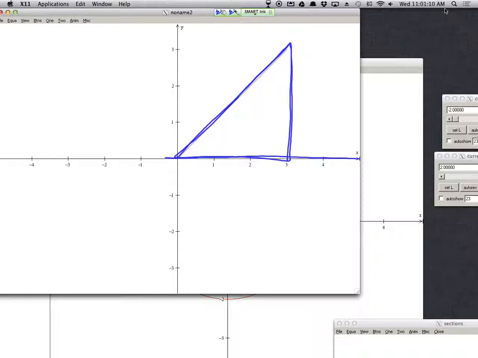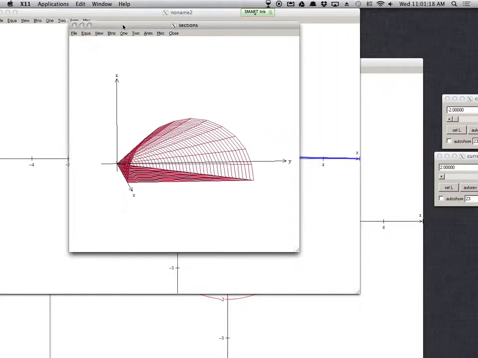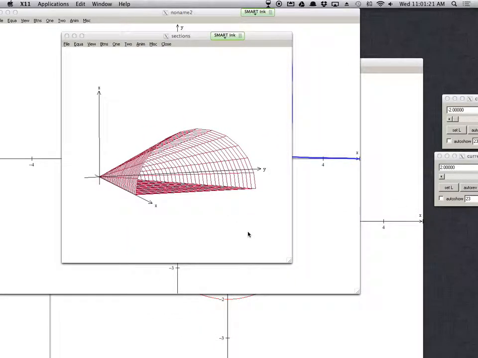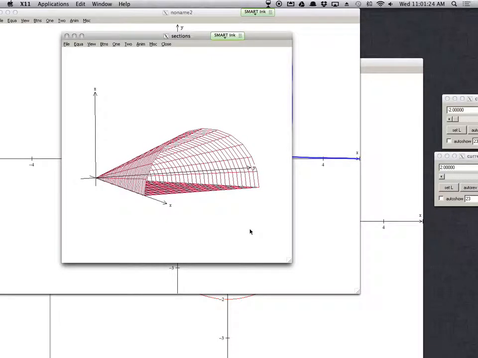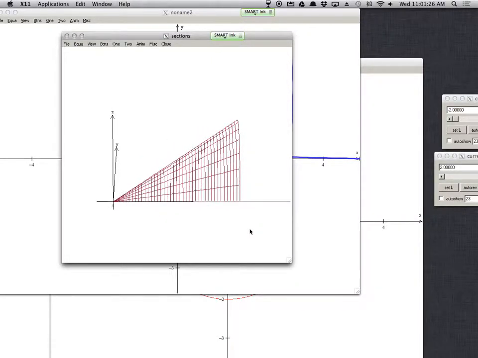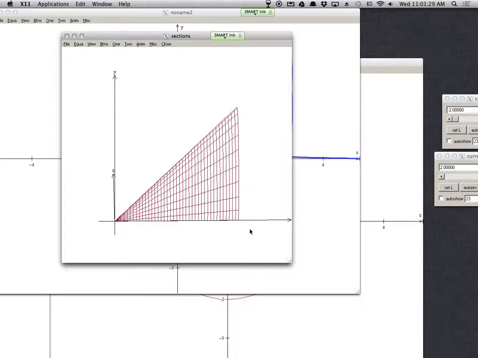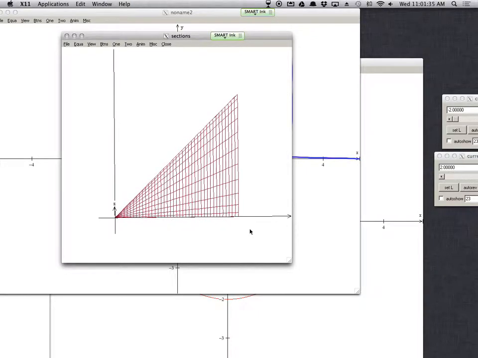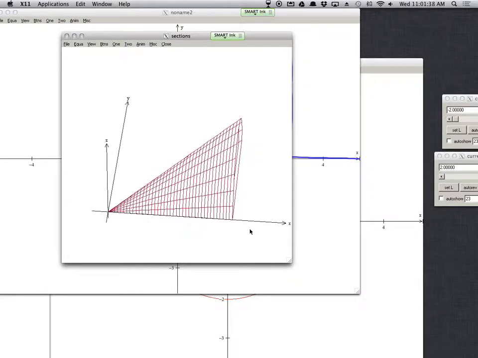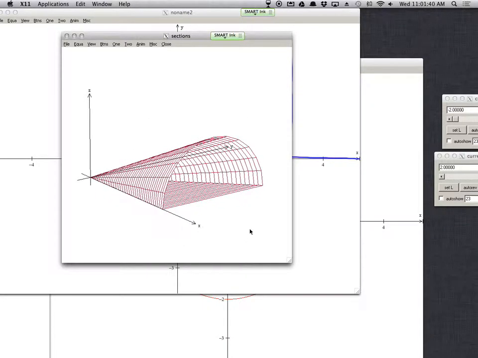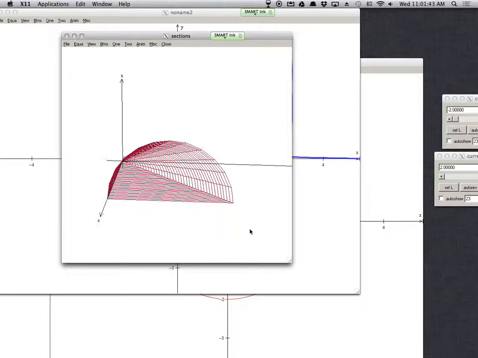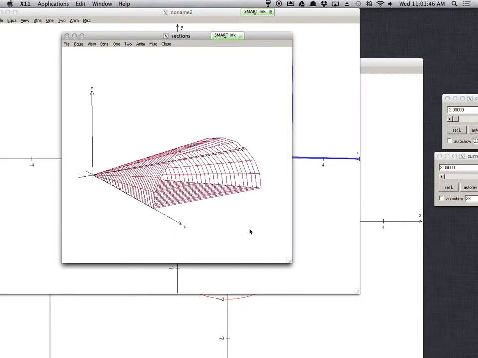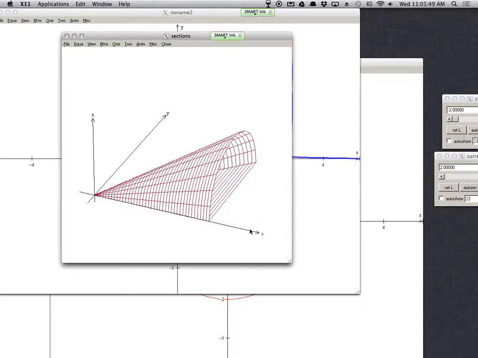Now, what is it we're going to stick on top of this thing? We're going to stick semicircles on top of it. So if I stick semicircles on top of it, this is the figure we end up with. Like a little half of it gone. Okay, so I'm going to rotate it to where you can see that it's sitting on top of our triangle that we were dealing with. Then I want to rotate it back the other way. And if you look through the end, you can see that it's made up of what? Semicircles.